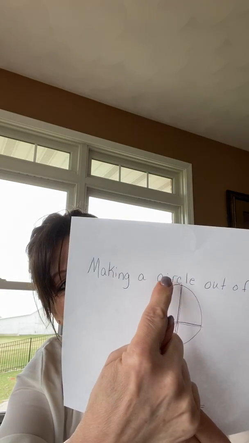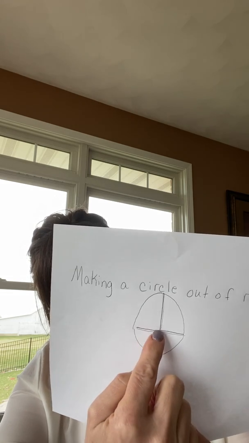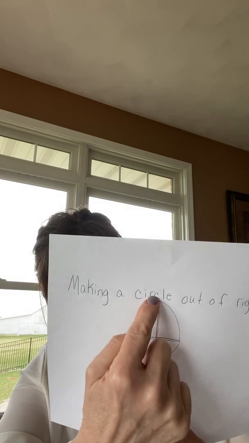So in the middle of the page, you see a circle with a right angle in it. And yesterday I asked you a question: how can 4 right angles make a circle? Well, this is how. You see that? Here is a right angle here. There's another right angle there, and another one there, and another one there. And that's how it makes a circle. I thought that was fascinating. I watched the Khan Academy video. I hope you did too. And I learned that myself. That was something new, so I thought I would challenge you with that question.